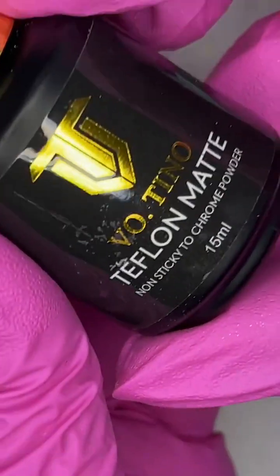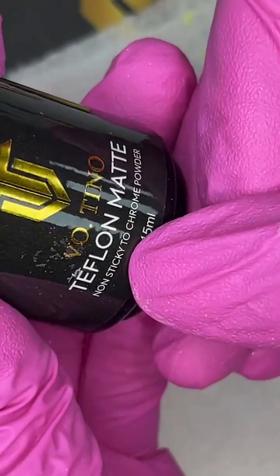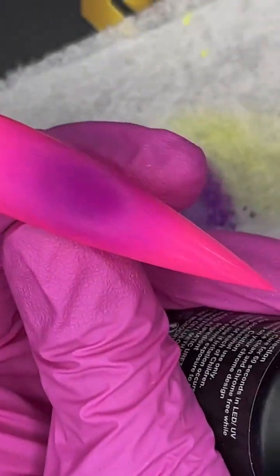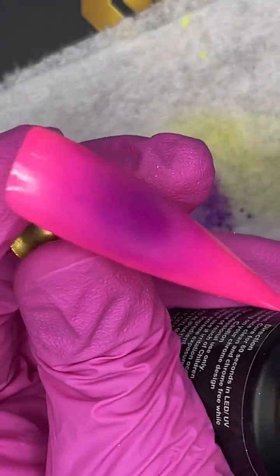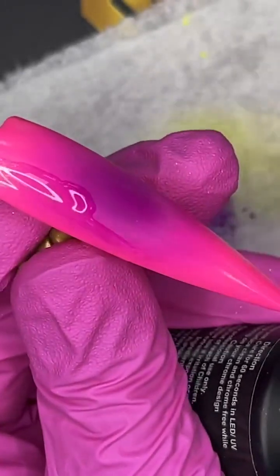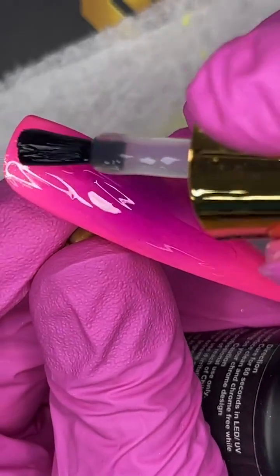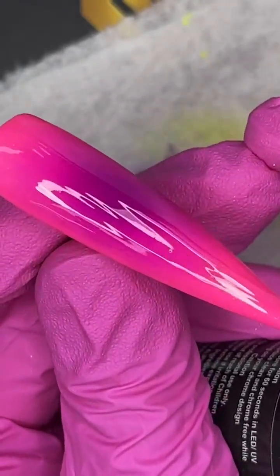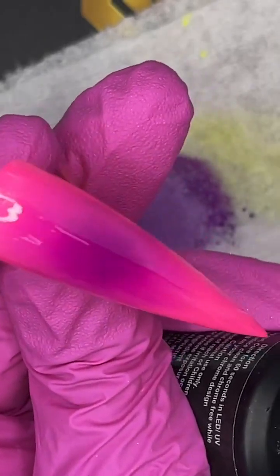Okay, Teflon matte right here is what I'm gonna use, non-sticky to chrome powders. I'm gonna apply it right on the surface. Now look, see the chalkiness right here? Go ahead and apply top coat on. You see, the chalkiness goes away, and all that's left is a beautiful coat of purple. You see that? Even.